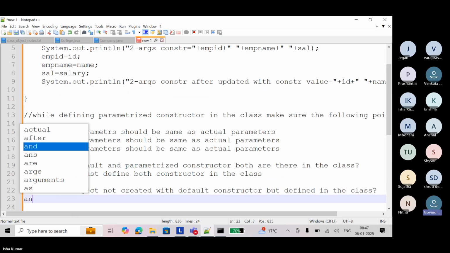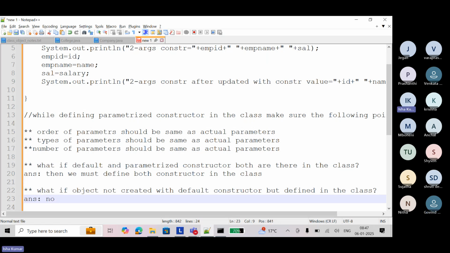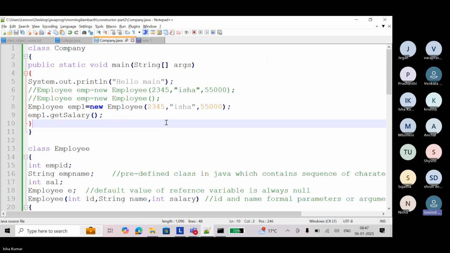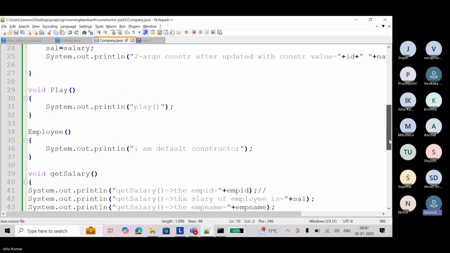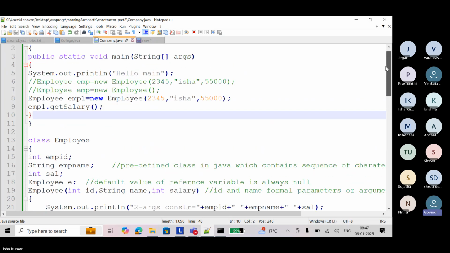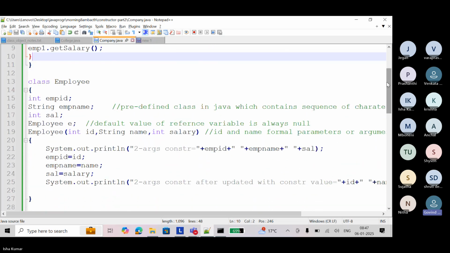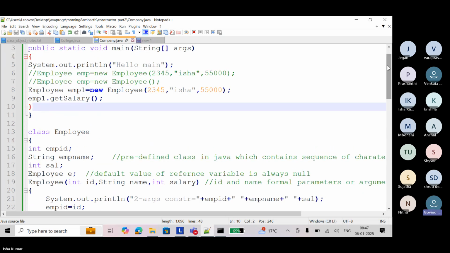I have a question here. Can I please scroll up a little bit, sir? Yes, tell me. My question is, since the default constructor is not being called, the variables are inside the default constructor, right? The integer employee ID, string employee name, and integer salary. Under class Employee, we have employee ID, employee name, and salary, the first three lines.